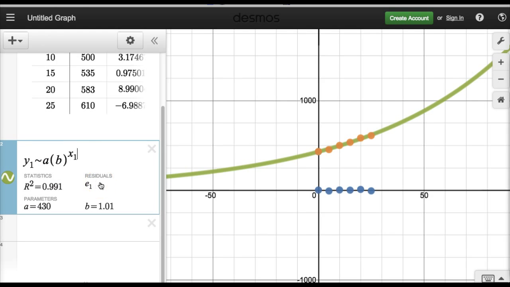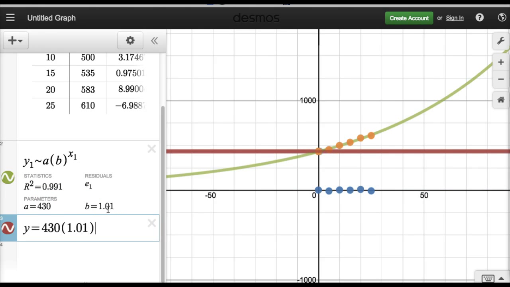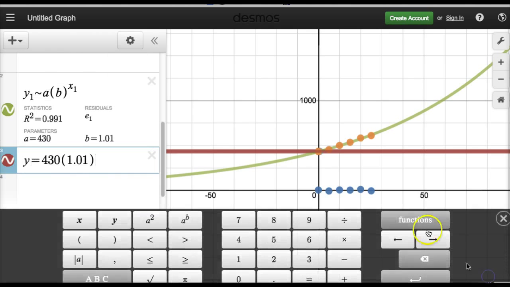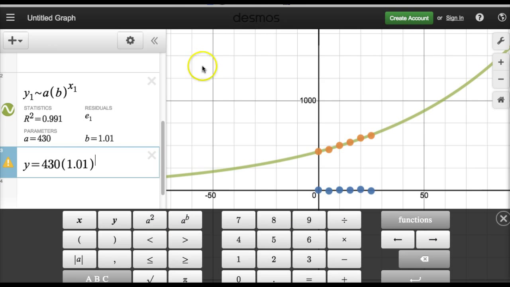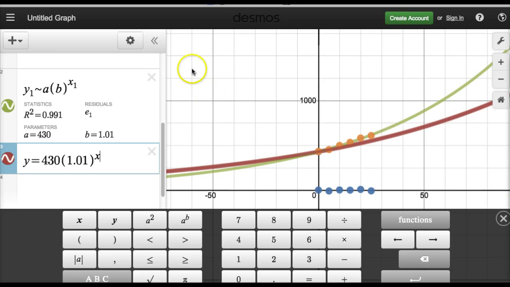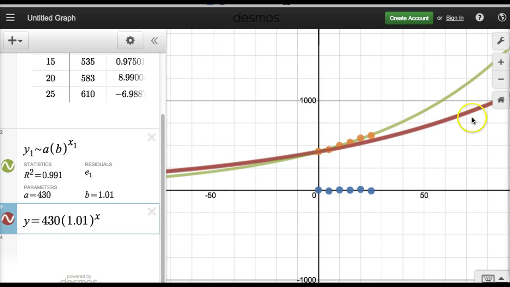I'm going to plot the residuals to see what the difference is. Wow, it's very close. It's way better than the stuff that we were working on in class. So what is my equation going to be anyway? y is equal to a, which is 430, times what's b? 1.01. Okay, and we want to raise it to the power of x. But when I plugged it in, what did I notice? They're not quite the same. I want the red one and the green one to be similar, and we talked about rounding and all that stuff, right? So let me try and figure this out a little bit.